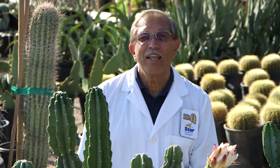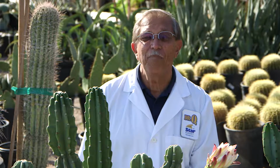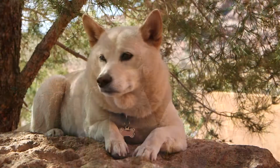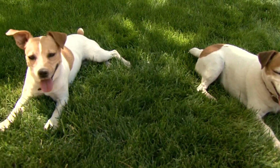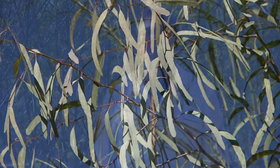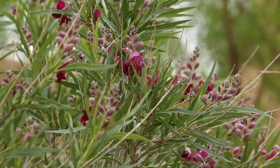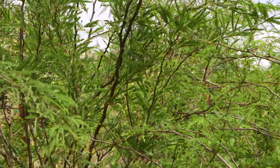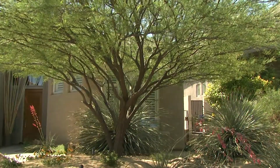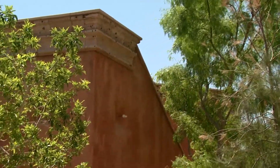With all the drought-tolerant landscaping we have here in the desert Southwest, it's sometimes hard to find ways to keep our yards cool in the summer. The first and most logical choice would be shade trees, properly placed to shade and cool our outdoor living areas. There are some very good examples of drought-tolerant trees that we've already talked about, such as acacia, desert willow, eucalyptus, palo verde, and mesquites. Trees such as these can help block or filter the hot summer sun to offer us and our plants some relief.